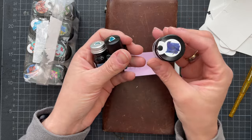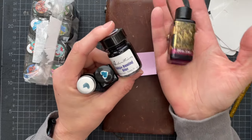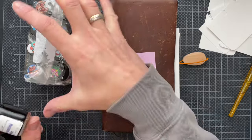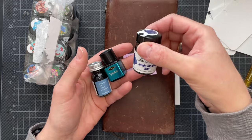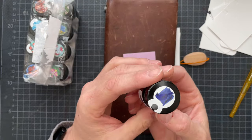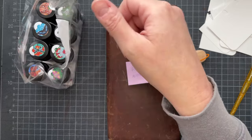That's a good amount. A small Diamine ink bottle, these ones, are 30. So you get half of one of those, which to me is definitely a good size for ink, because that means I can have more ink colors and not feel super guilty of having to use them. So I will be swatching, of course, the Indigo Bunting Blue. They said it's a different formula, so we will look at what that looks like, if it's a completely different color. And then I have these 8.